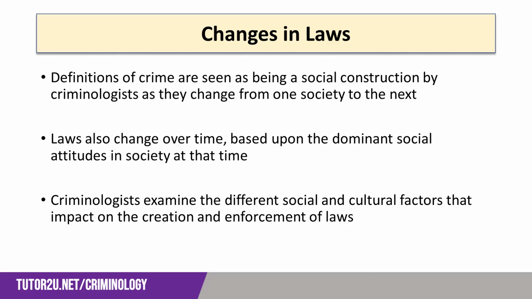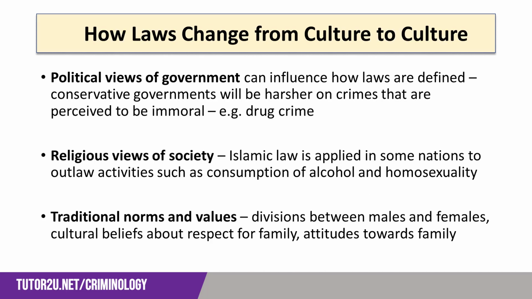Criminologists examine these different social contexts and look at social and cultural factors that might influence definitions of what is a crime. And in this video, we're going to focus on a few factors and give you a few examples of how crime changes from culture to culture. There are a number of different factors that might influence how one culture sees an act as being a crime while another does not.